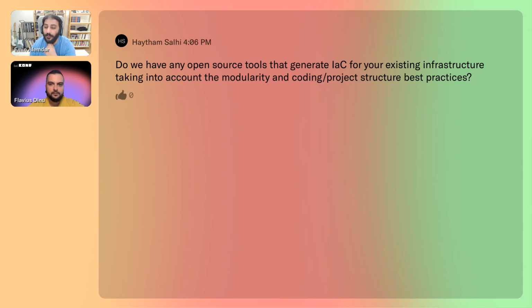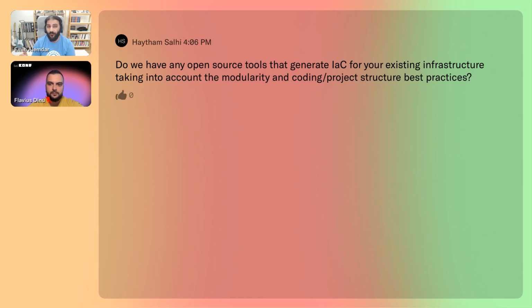Let me also share this one. So do we have any open source tools that generate IaC for your existing infrastructure, taking into account the modularity and coding/project structure best practices? Honestly, there are some tools.